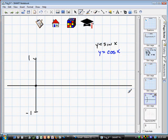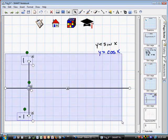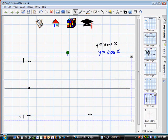And so, now, with that in mind, let's see if we can plot the sine. I want to do both on here. I want to do sine and cosine on the same grid. Now, before we do anything, we got to get some angles set up here. I see this thing drifted a bit. All right, I didn't have that stuff unified. I better do that right now. Okay, so now when I move those things, they'll move together.